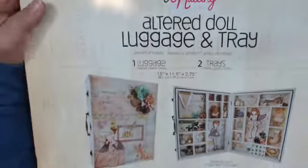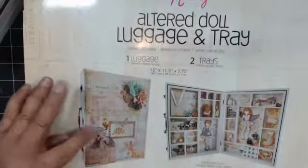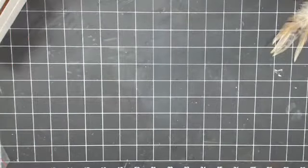I'm not gonna open it, but you know, you could decorate it like this and put the little dolls in there. And I love the way the front cover is. So that was a nice little surprise. So that was just a goodie bag. All right, so I'm gonna put this away. And now I'll tell you the classes that we got. And they're not in any particular order.